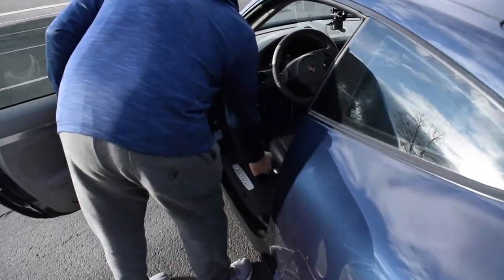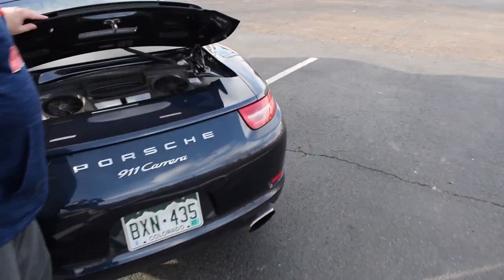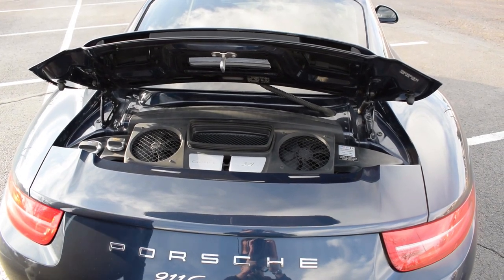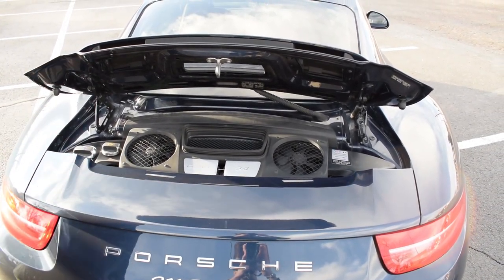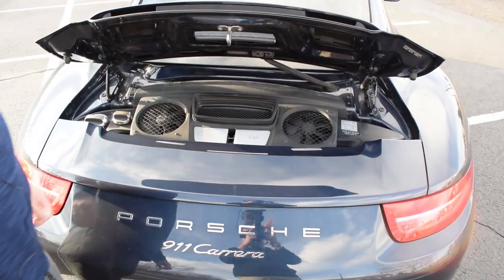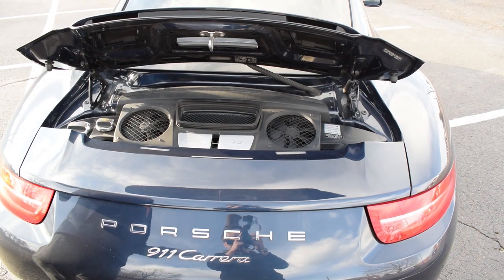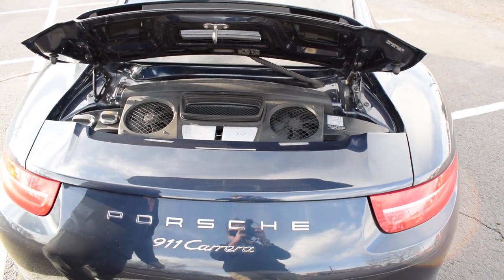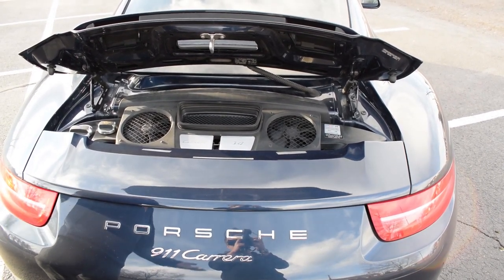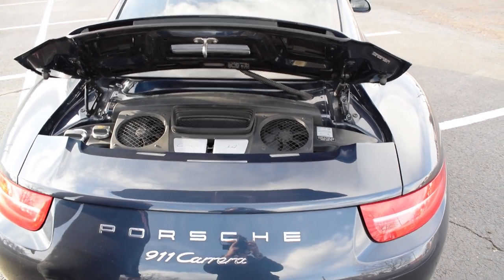Let's go ahead and take a look at the engine, because this engine really is a sight to behold. So there it is — that's all you can see. We've got the antifreeze right here, oil right here, and this fan thing right here — and absolutely nothing else. You want to access the engine? I have no idea how. Apparently you have to get this on a lift and access it from the bottom. These days, Porsche is designing these cars so you really can't access a whole lot.